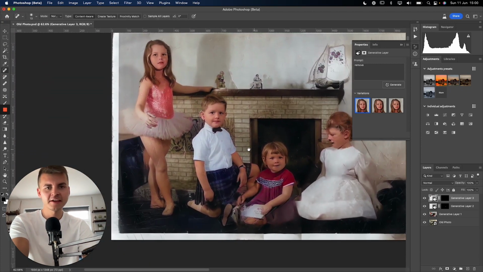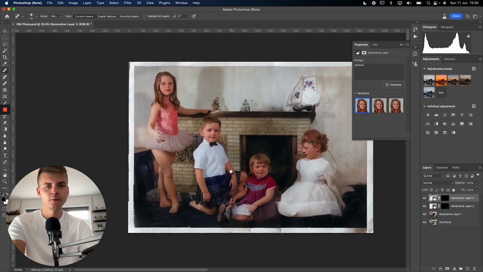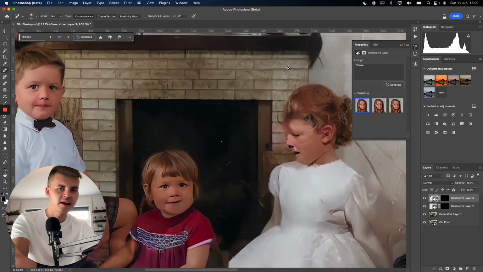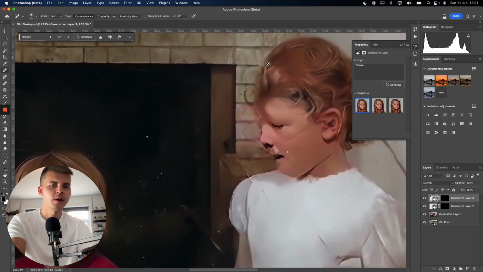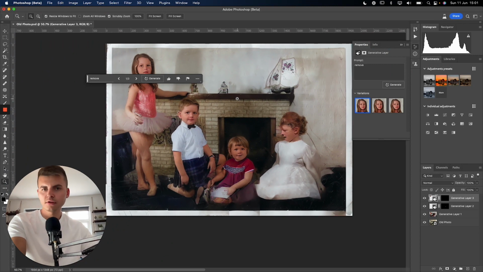But just for the sake of this tutorial, we're going to move on to the next process. So assuming all is well and we've fixed this area as well, this face didn't render out so well, so we would probably need to do it with a manual process like the pen tool, trace, and then colorize. But just for the sake of it, let's just assume everything went perfectly and we're super satisfied.